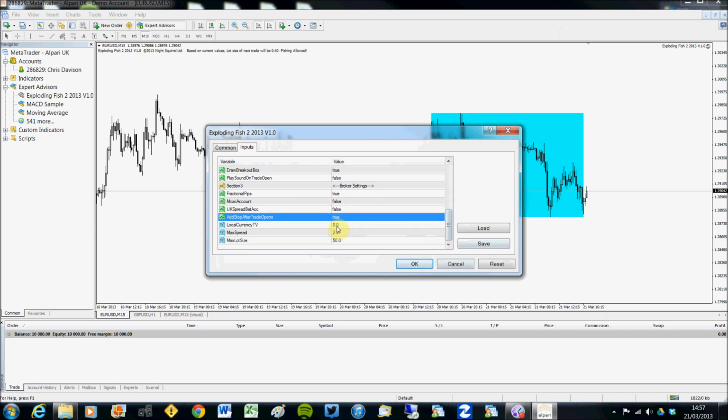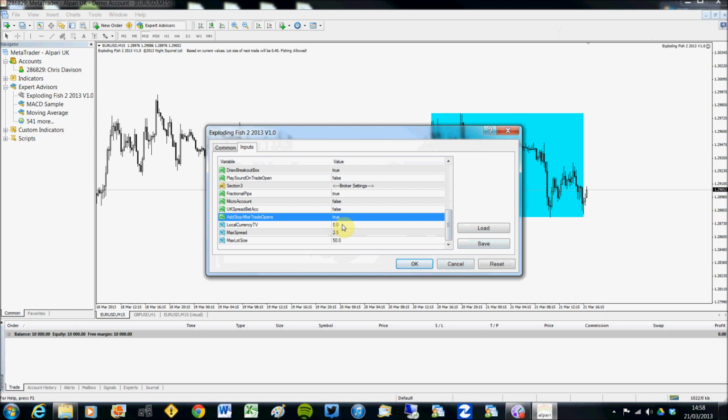Local currency TV. This again is to do with if you have a Japanese yen funded account and you're trading the euro dollar. There is a calculation which is done to adjust the lot sizes you need into local currency. Normally that's implemented by a setting that your broker puts in.